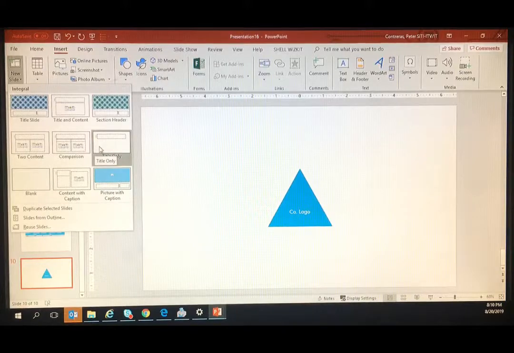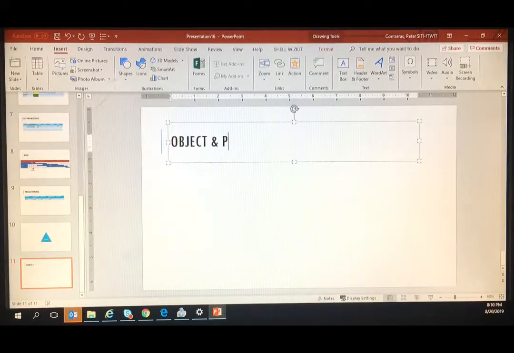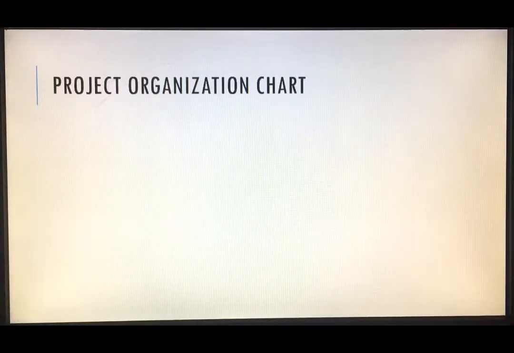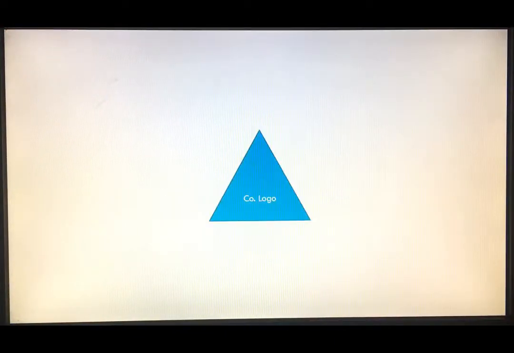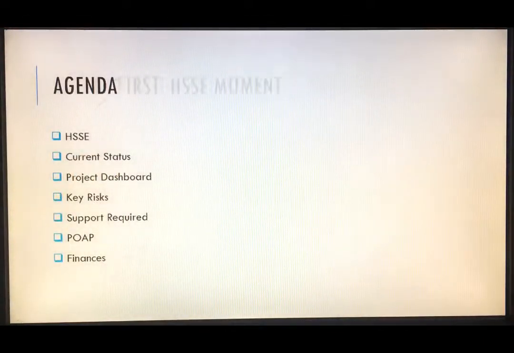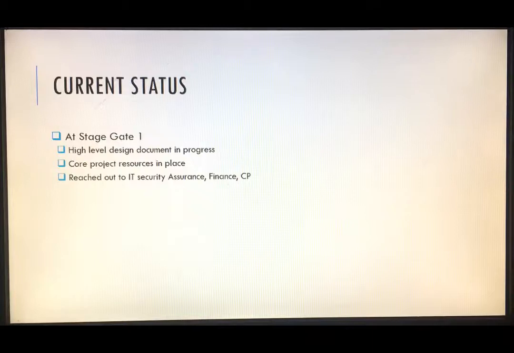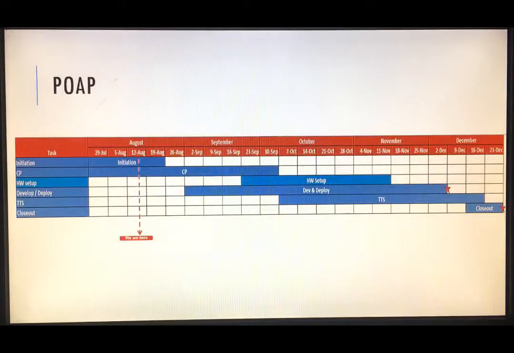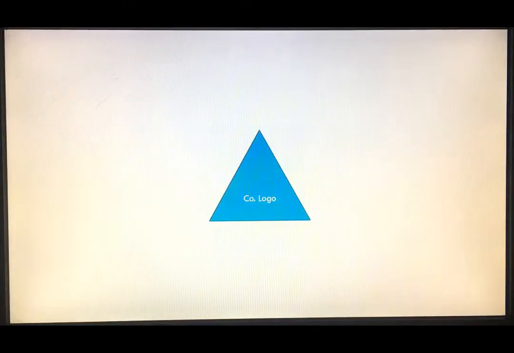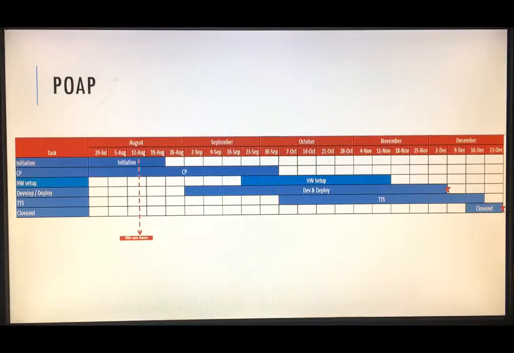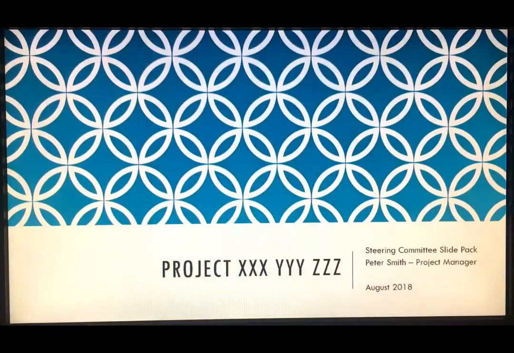All right, last slide is really the conclusion. Usually maybe a company logo is good enough, maybe a thank you. And after that, a couple of slides as backup if you need them. You'll take it from your project charter, show objectives and project scope maybe, and org chart. So here's a summary of your slides. Looks pretty neat, ready to go. This took about over 20 minutes. That's about it. Hope this helps.